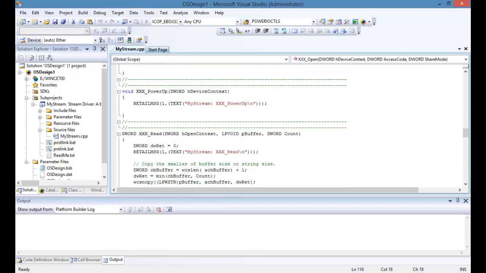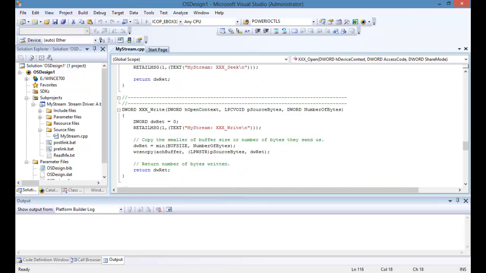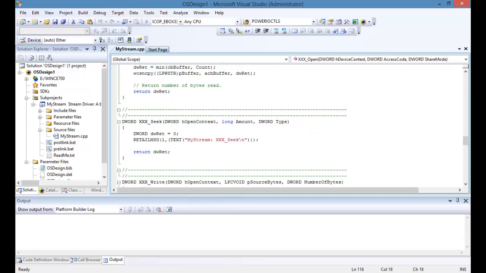The power down, power up functions. Here's some read write functions. In this case it's reading from a buffer. It reads a certain number of bytes and returns those. The write does the reverse of that. It actually writes the values into the buffer.